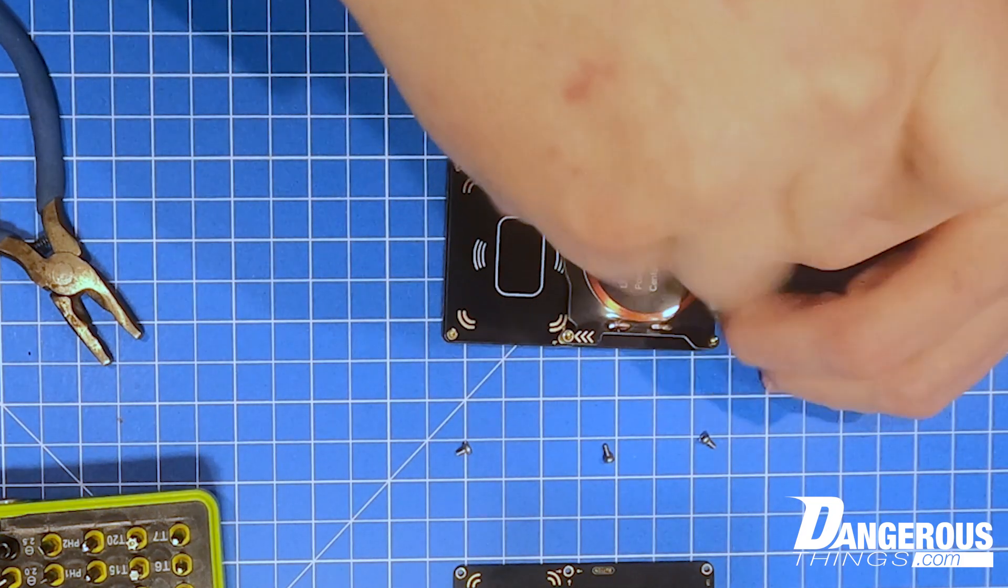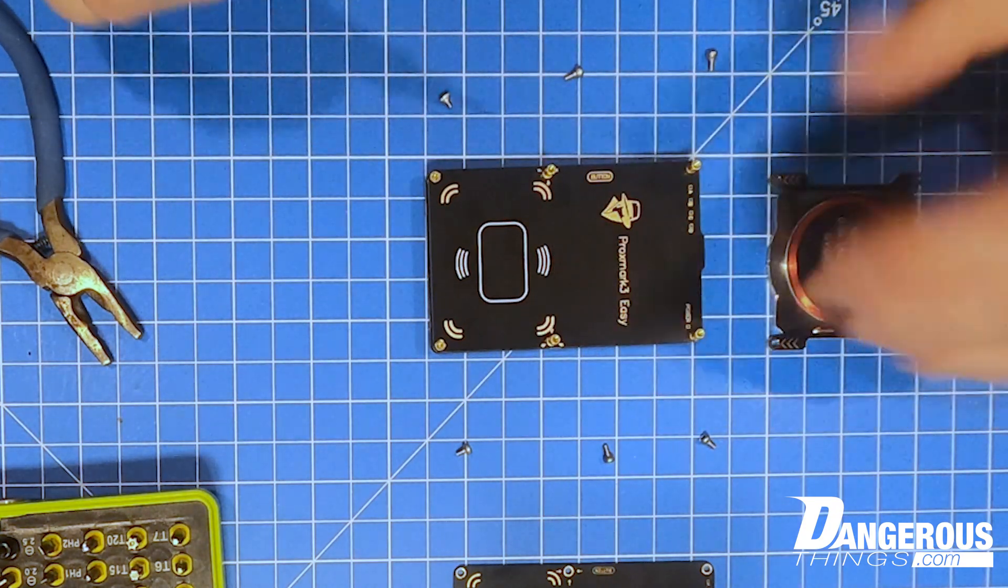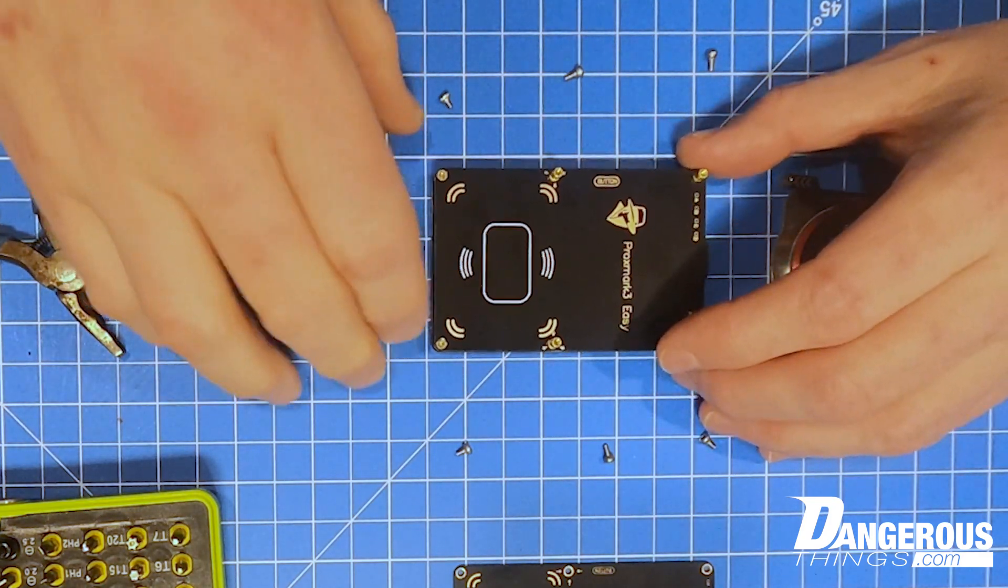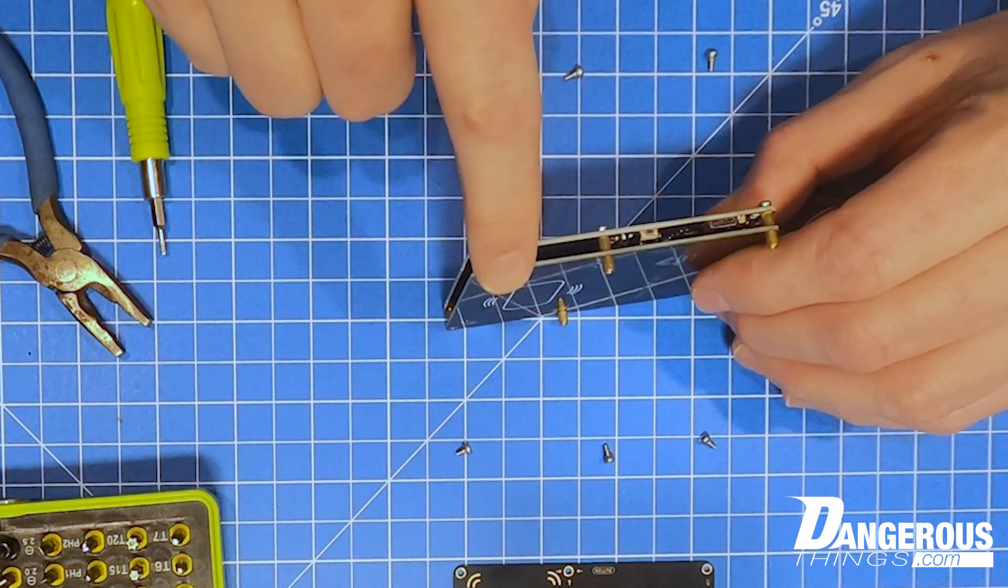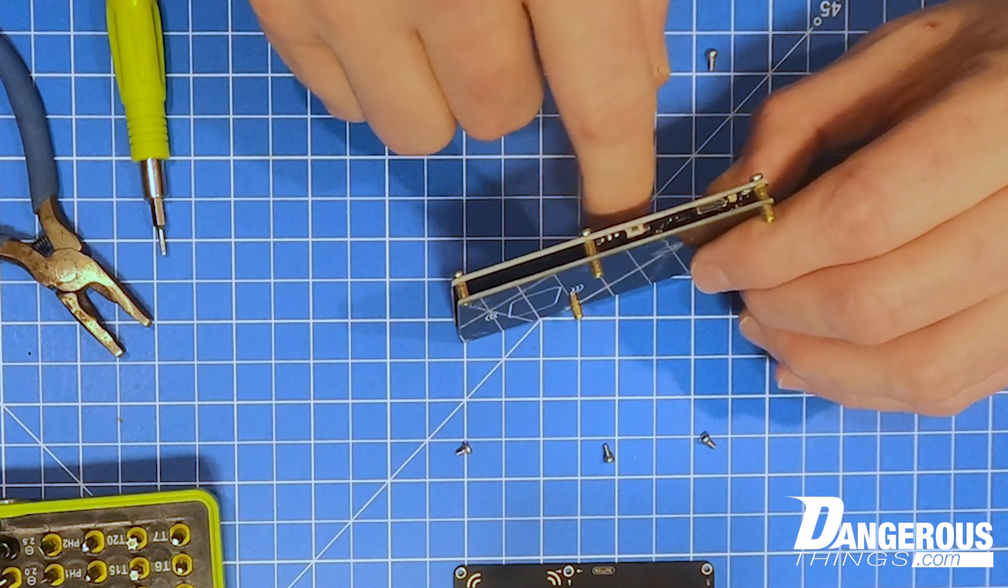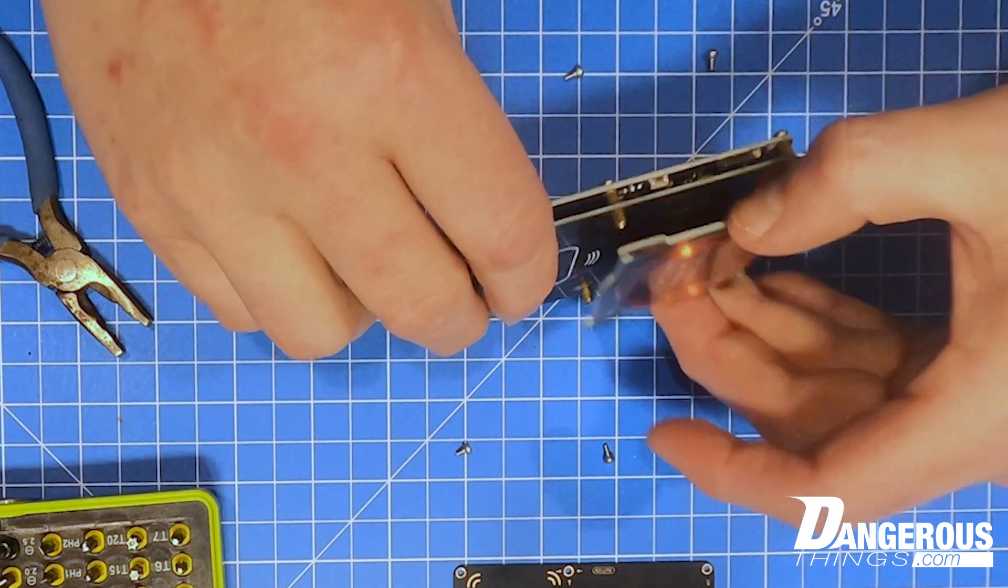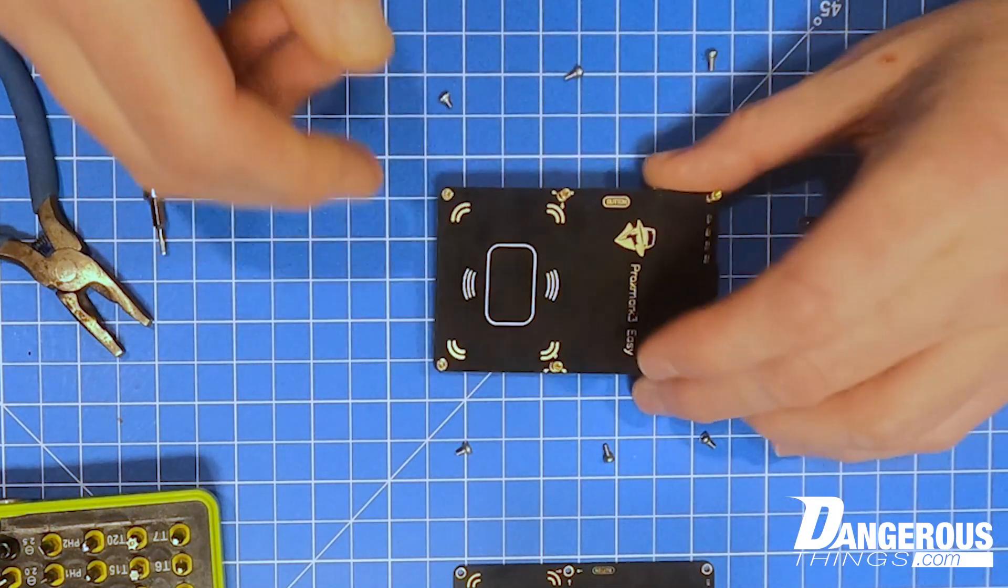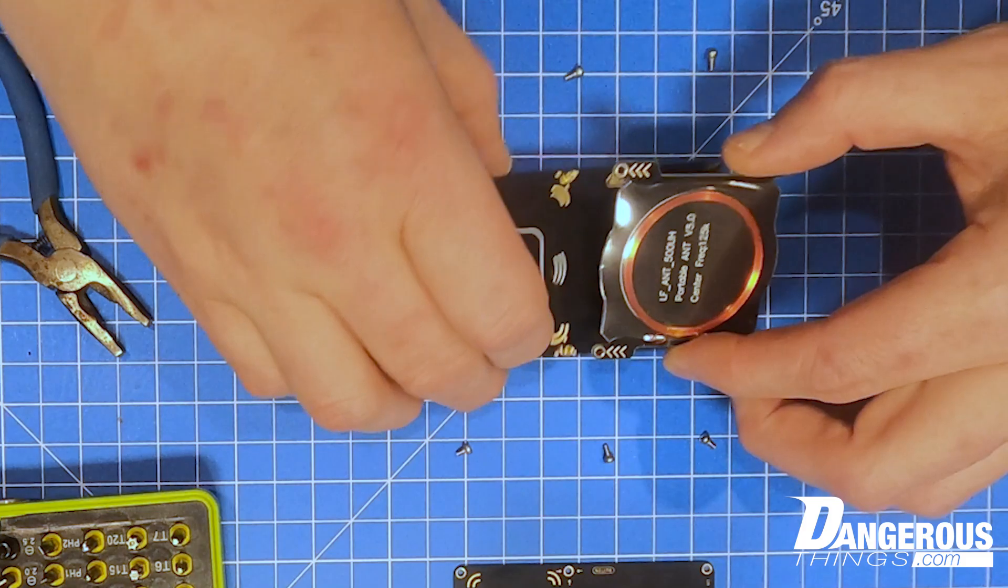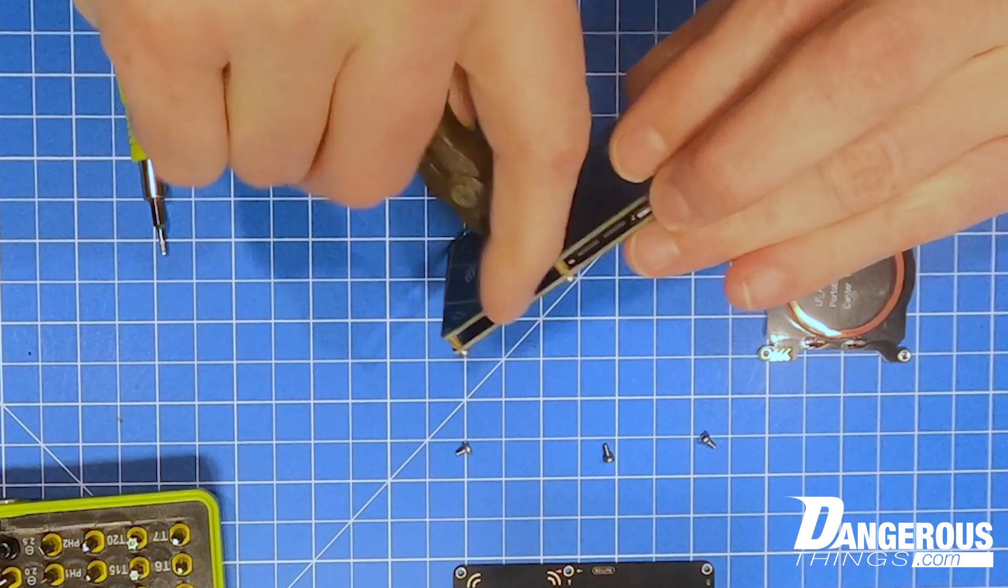Get the last screw here. So this mid board here, the middle board, doesn't really do anything electrical. All it does is act as a standoff. It keeps the electronics on the main primary board on the bottom with some space between those and the LF antenna just to reduce noise. You can actually completely remove the middle board and just put the LF antenna on the first set of risers off the primary board, but there's noise and you kind of reduce the performance of the LF antenna that way.